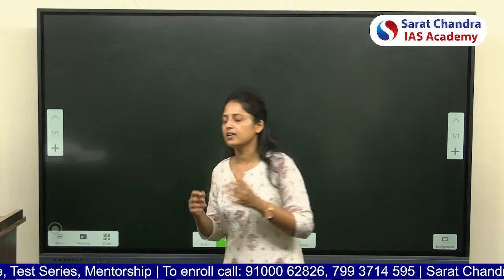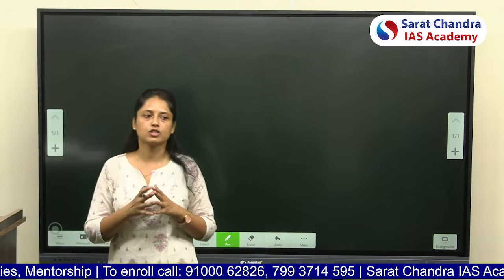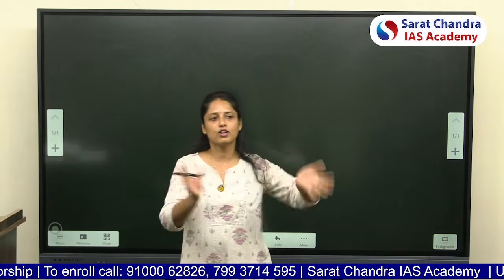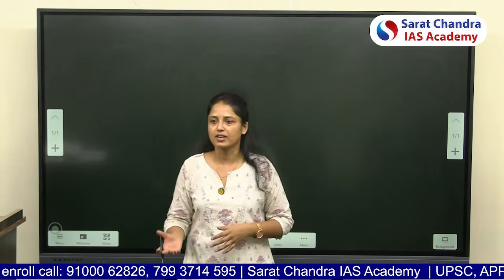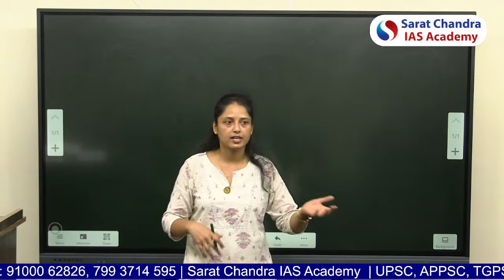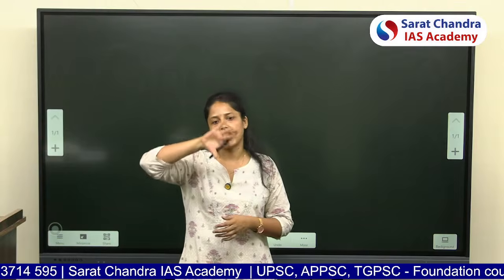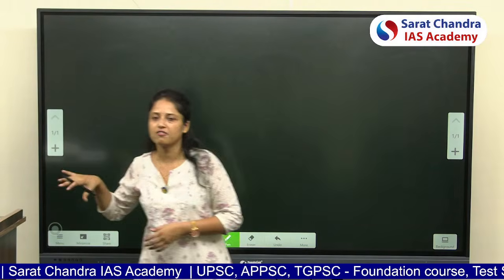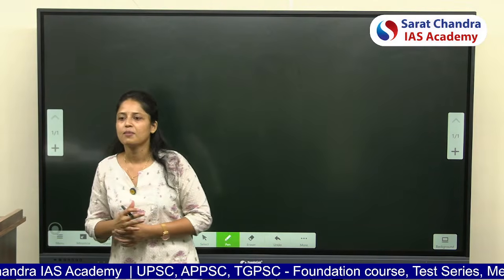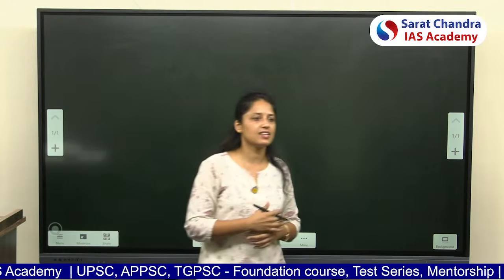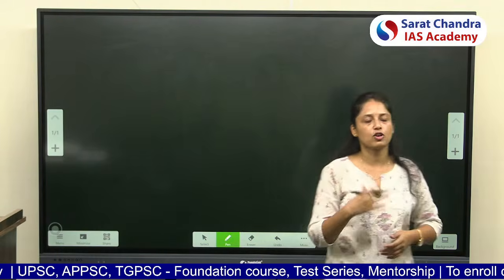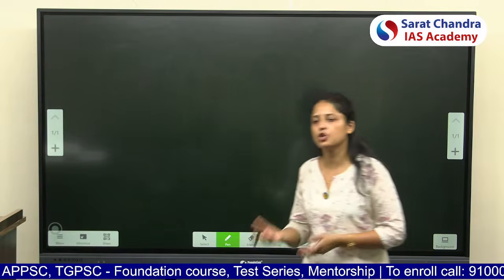Generally students have a perception that geography is equal to physical geography. Generally people think that geography is about the climate, the landforms, the oceans, etc. But there is another 50% of geography which is actually very boring, but it can fetch you very good marks, and that is economic geography. Economic geography is actually part of human geography.